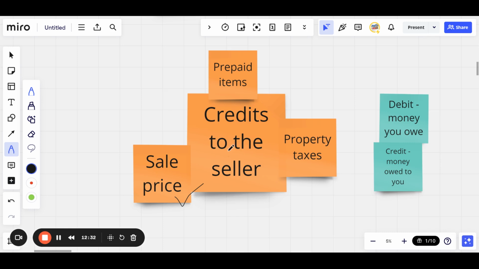The next thing I want to talk about is prepaid items. What do I mean by prepaid items? So property taxes, if they've been prepaid. Also, if there's any kind of homeowners insurance, HOA fees, things like that. If there are things that are going to eventually be the responsibility of the buyer, and these have been paid in advance, well, then that's going to be a credit to the seller. And along those same lines, if they've paid property taxes in advance, then they are also going to be credited for the portion of time that the buyer is in the property.